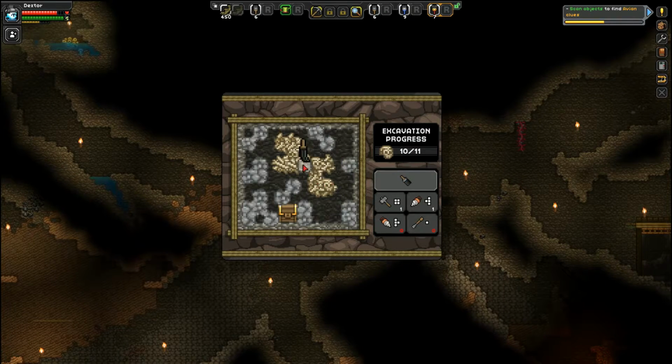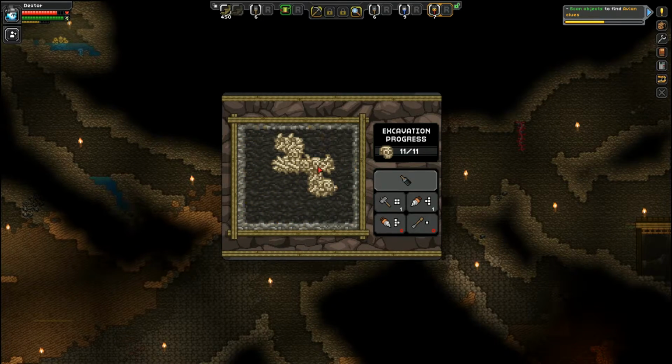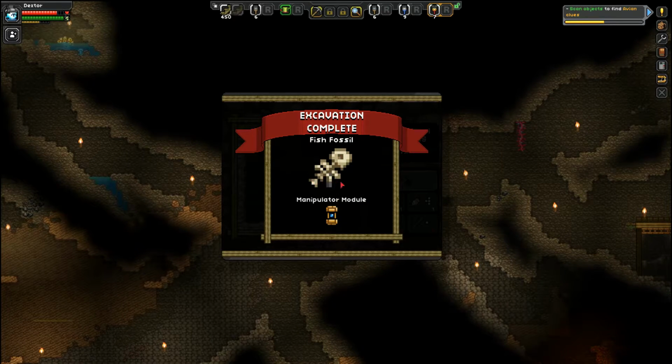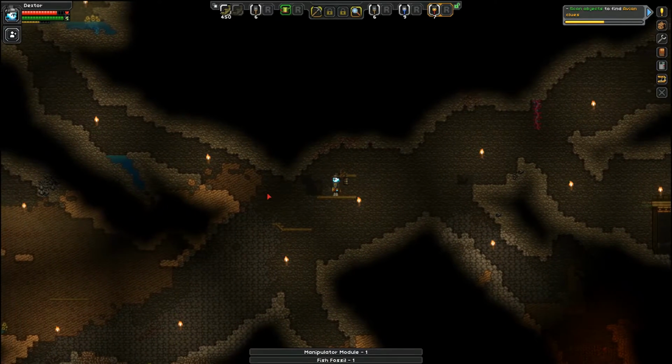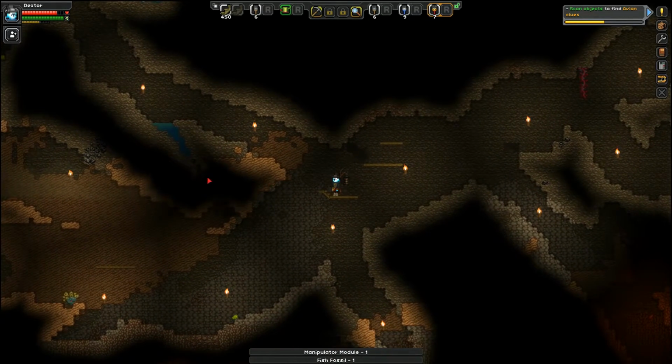Take my chisel, pop, and then clear it up. Ta-da! Nice. What did I get? Well, that was nice, an upgrade. And a fish fossil. So I have 2 fish fossils. That's fine. Well, oh, I hit the escape key.